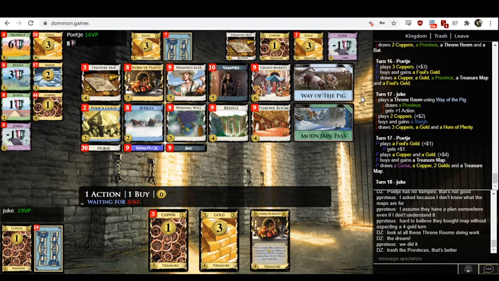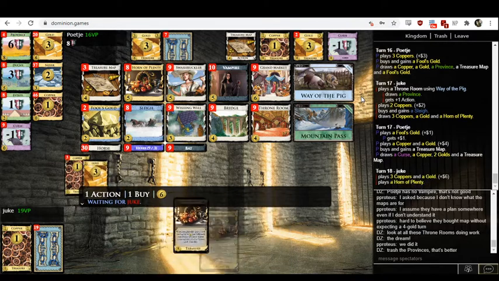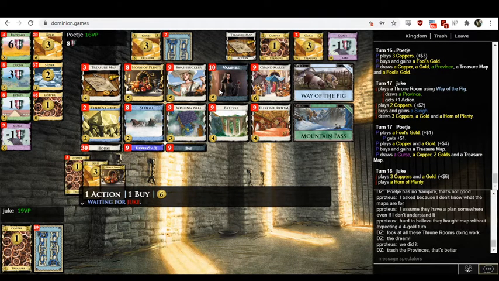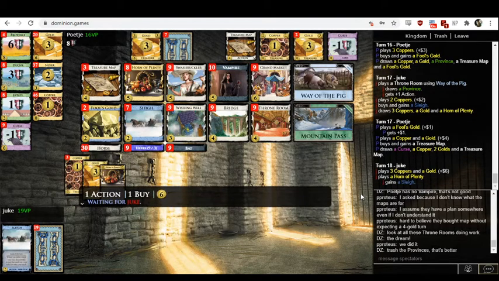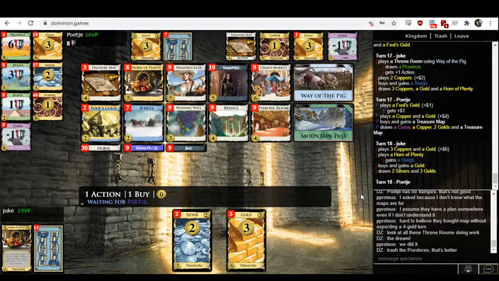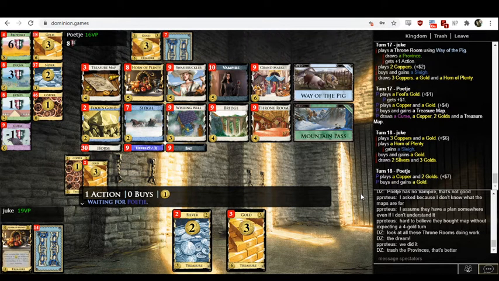I don't understand why you'd A, want 2 coppers, and B, not want a vampire. Because you do have to trash at least one thing to get the vampire back from the Bat. And they decided they would rather not have good cards and instead have bad cards. Wait, did they just buy another treasure map? When do you plan on playing that? The game's almost over.